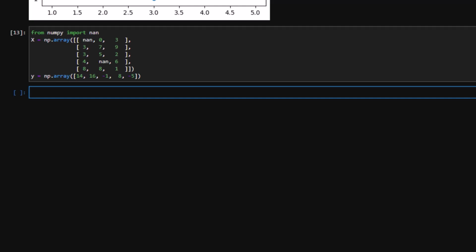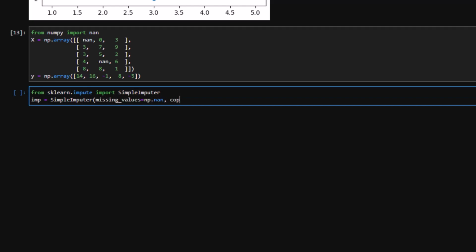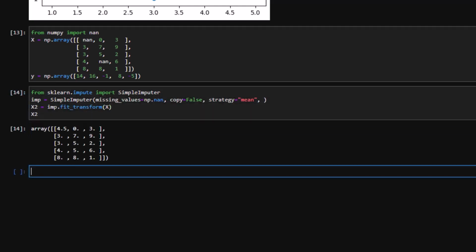For a baseline imputation approach using the mean, median, or most frequent value, Scikit-Learn provides the Imputer class. We see that in the resulting data, the two missing values have been replaced with the mean of the remaining values in the column. This imputed data can then be fed directly into, for example, a linear regression estimator.